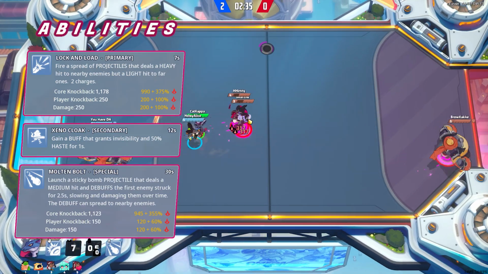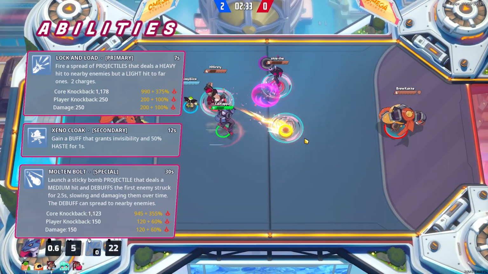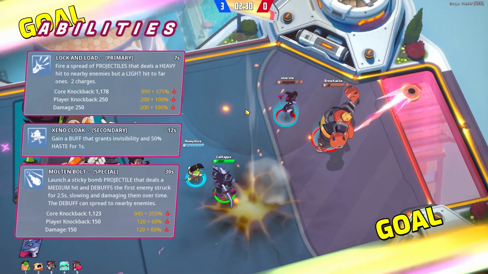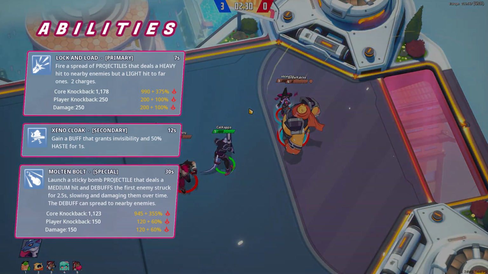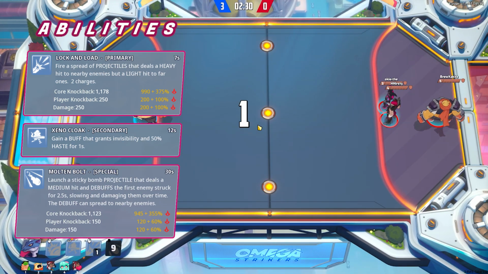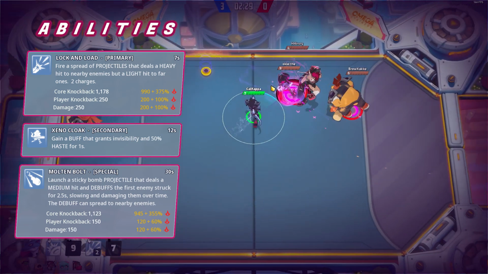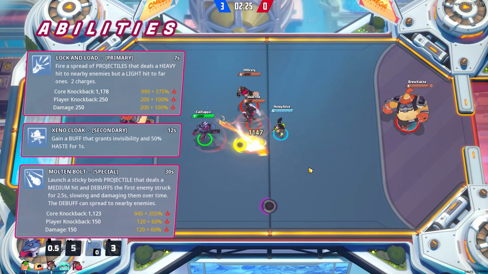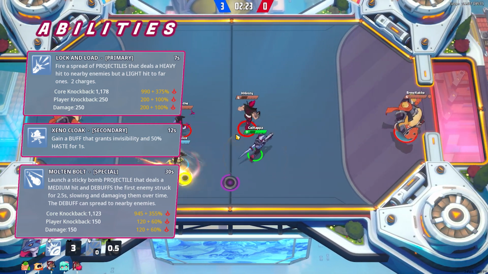Now, Drek'ar has a very unique special. It's called Molten Bolt. This ability will launch a sticky bomb projectile that deals a medium hit when it lands on the enemy, and debuffs the first enemy struck for 2.5 seconds, slowing them and doing some damage over time. The debuff can also spread to nearby enemies as well as to the core.